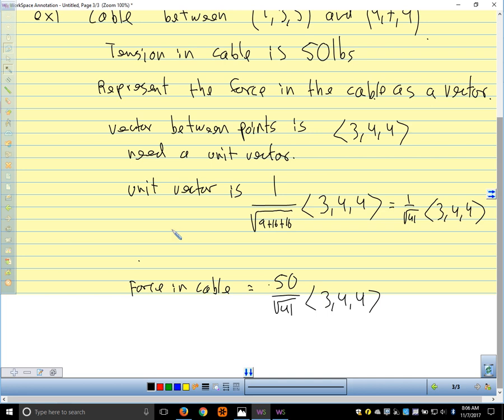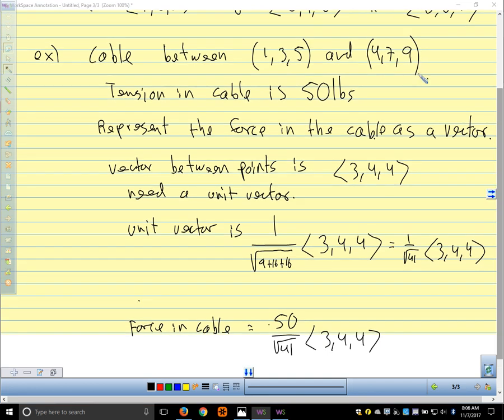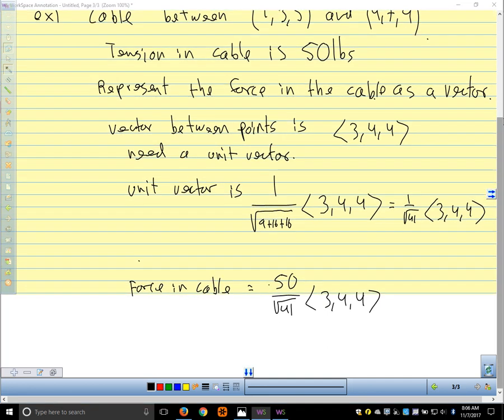If you had multiple cables attached at various points on the ground to this point, you could do the same thing with all of those various cables and then find the resultant force that's exerted on the top of the tower or whatever. If the resultant force wasn't zero, though, then the tower would be moving somehow. Right? Well, I guess the tip of the tower would have to be exerting the same force back in order not to move. So the tip of the tower would have to be strong enough not to bend.